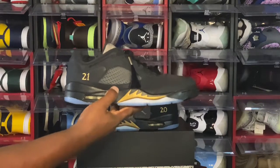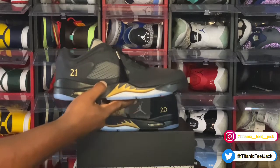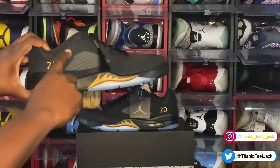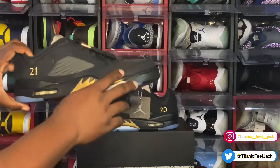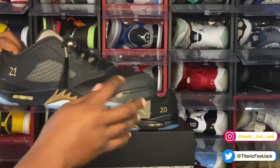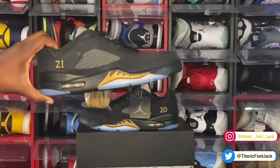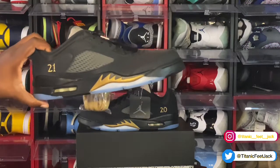Yes, guys, we have the Air Jordan 5 Low Wings. We're going to get right into it. The majority of the shoe is all black. You got some nubuck going on right here and going down your eyelets and around your mud guard as well. Some good nubuck going on there. You got your number 21 sewed in the gold, metallic gold, and it's shadowed by black stitching as well.